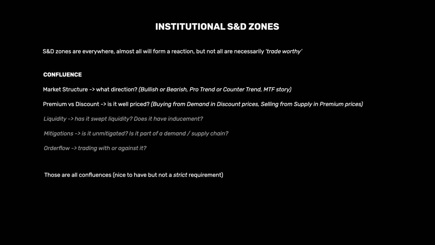Okay. So what I mean by that is that if you made some of these or all of these a strict requirement, then you would only ever buy from demand zones that were with a trend and that had to be in a discount, because in theory those should be high probability, right? But then on the flip side, that also means that you would never sell from a supply zone in cheap discount prices that was also maybe against the trend, right? Because in theory, that should be really low probability.